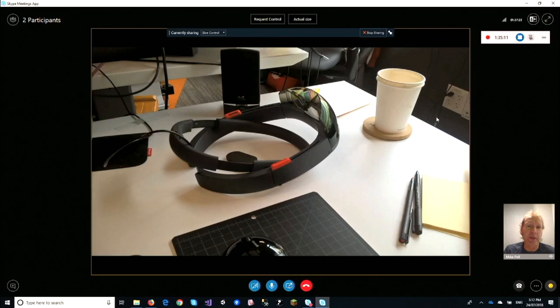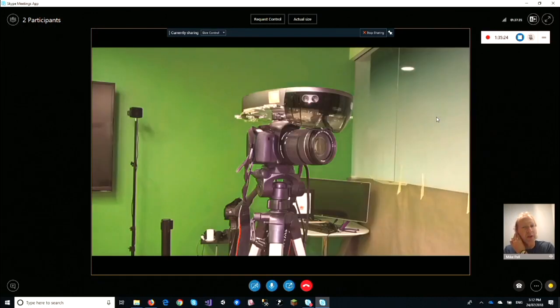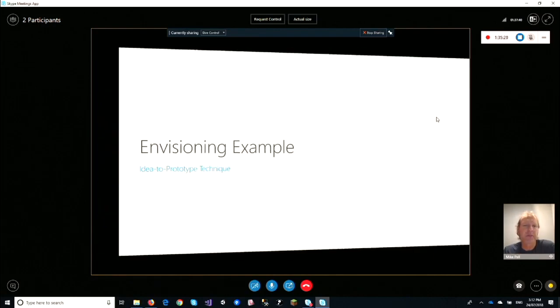This is an example of using HoloLens, right? So using the real device that you're going to be using during the envisioning process is going to get you closer to something that can actually be built, which is really the aim of this whole thing. Spectator view is just a way to see holograms out in the world from a third-person perspective.